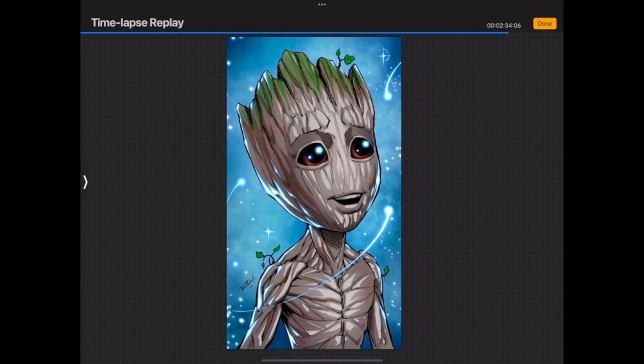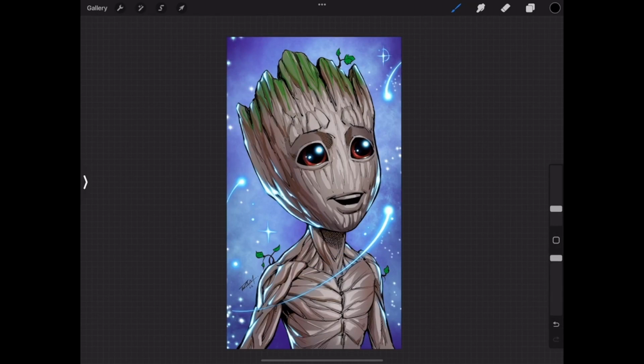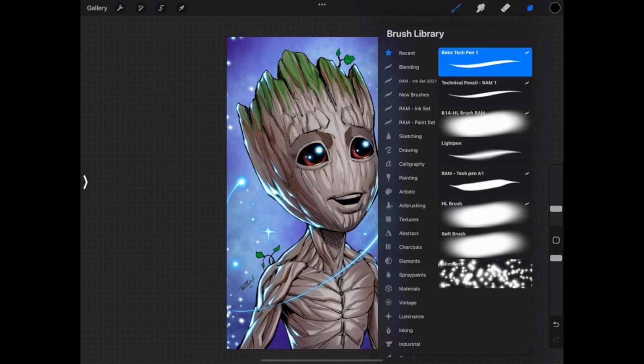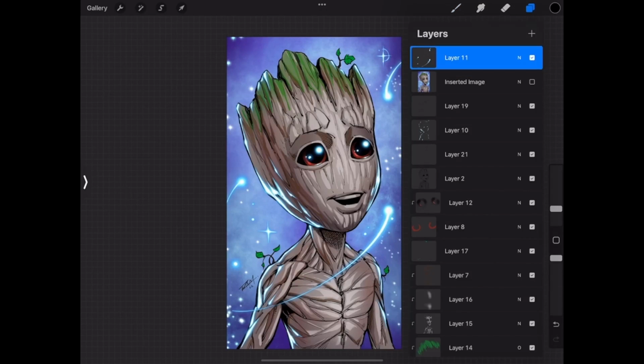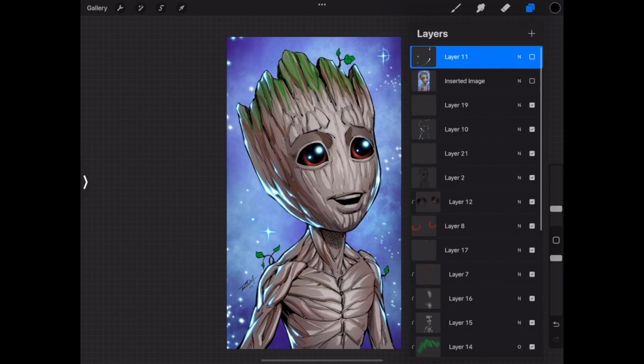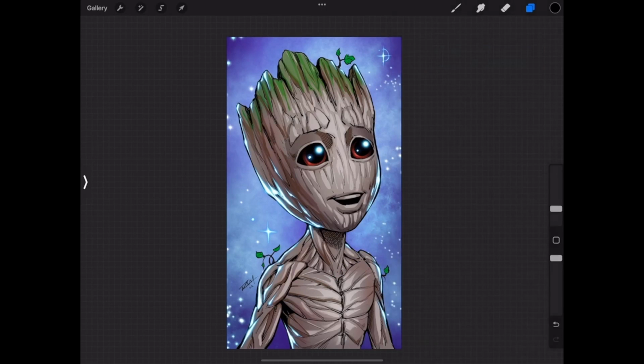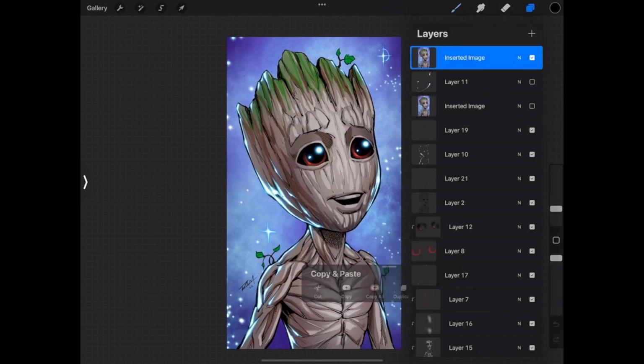So let me just jump out of here real quick and show you what I mean. So if I go to the tech pen right there, and if you look at each one of these, by the way, at the very end, I copy the whole thing, and then I play around with some different effects over top of a solid fill. So for instance, before I had this one right here where it says insert, the one I'm moving, it was, you do a 3-finger swipe down, you do copy all, and then 3-finger swipe down, paste, and it will take everything and put it together on one unified image.